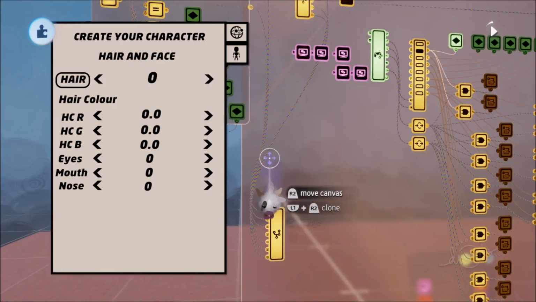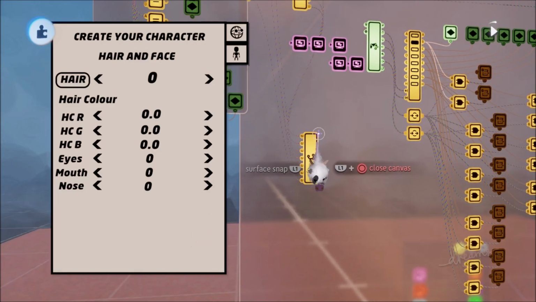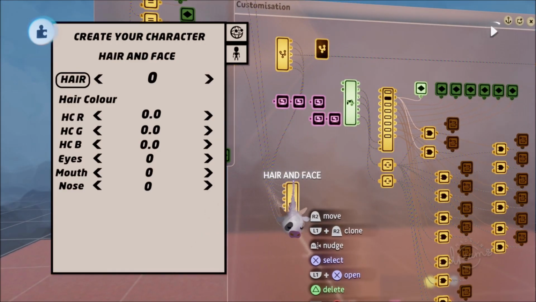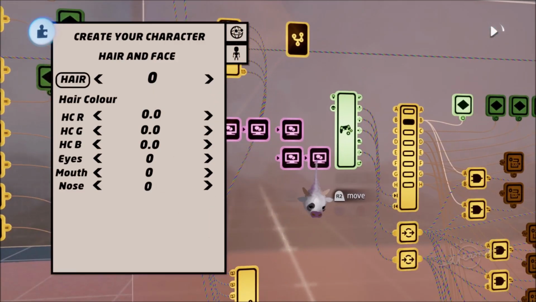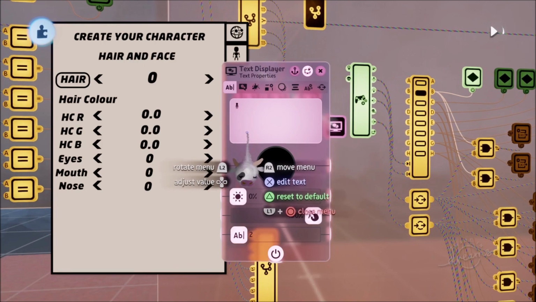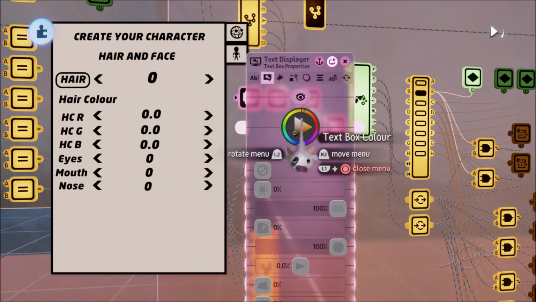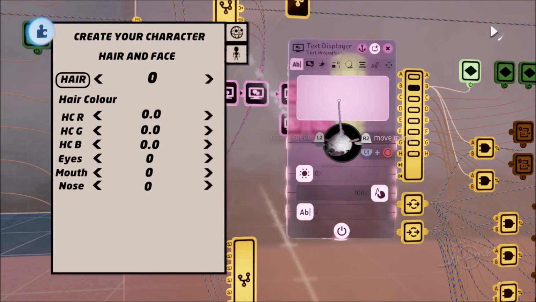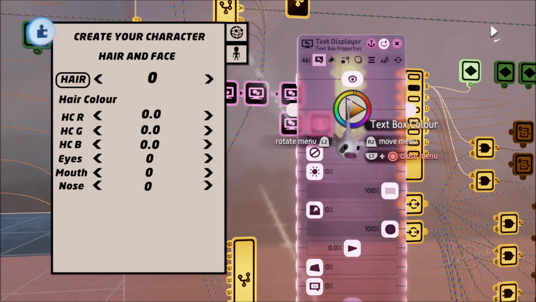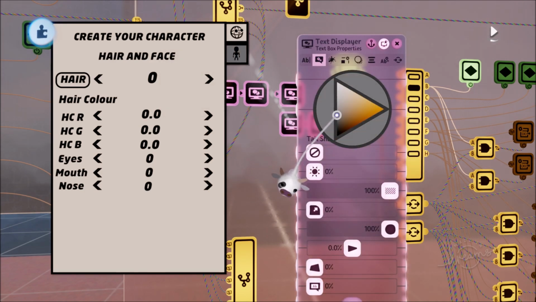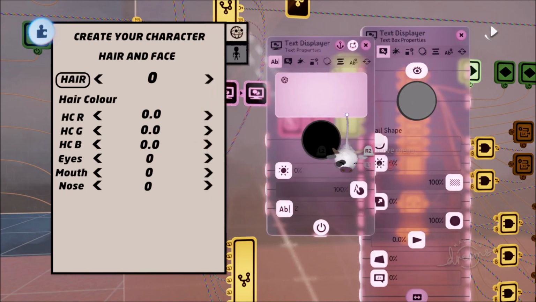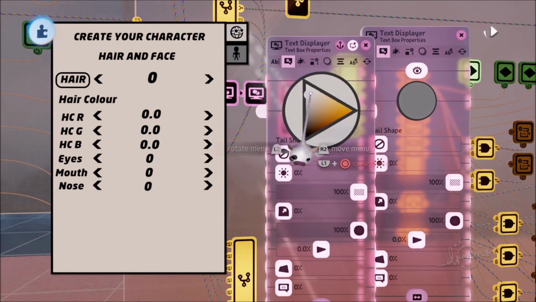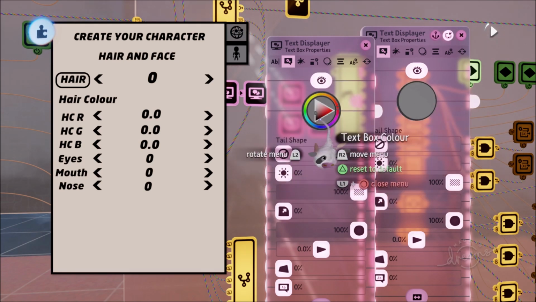So what we could say is that when hair and face is activated, then one of these will be a different color, for example. So maybe we say that by default, the background will be gray, let's say. So it could be a bit of a grayish color. I'm not sure exactly where that is on the color wheel, but I'll just try and eyeball it so that they're similar-ish. How's that looking? Thereabouts.